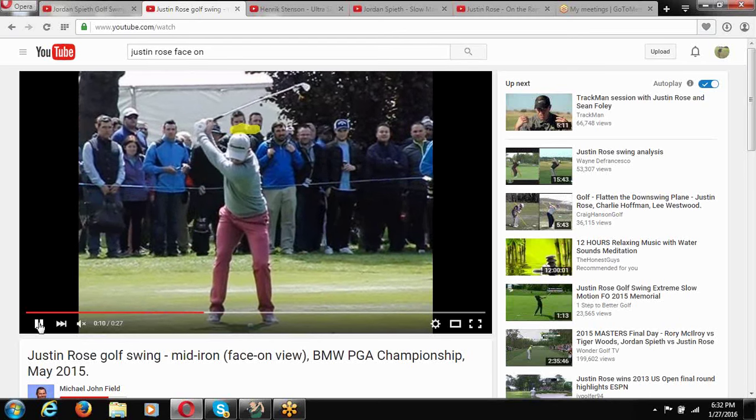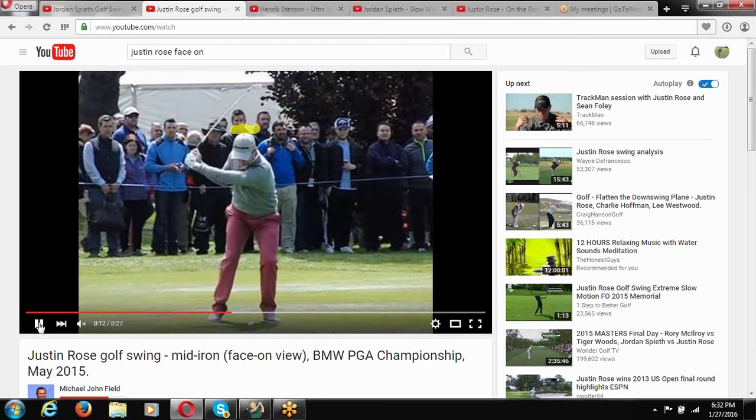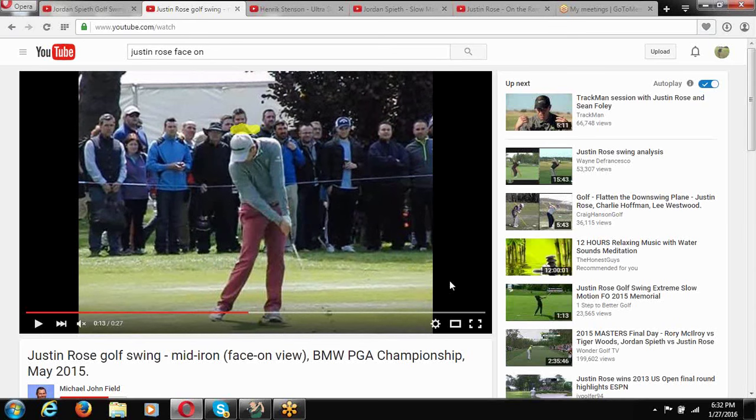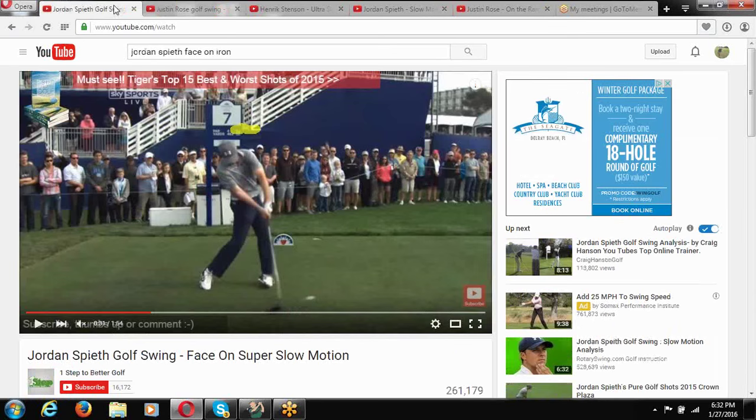So right in here, he's going to start to sink. There you go. There's the circle. He's underneath the line, and bam. So he drops. All these players drop, every single one of them. Even with the driver, they drop.